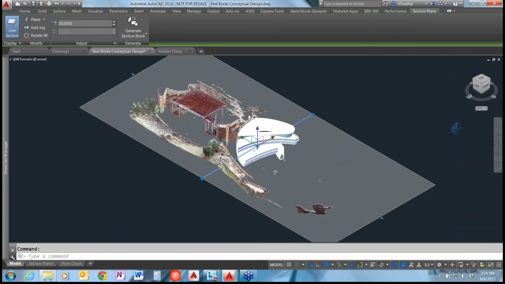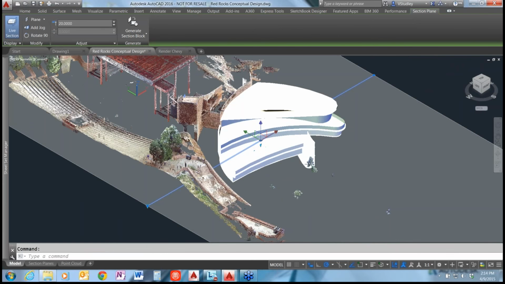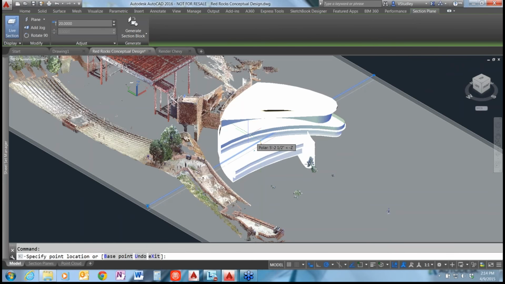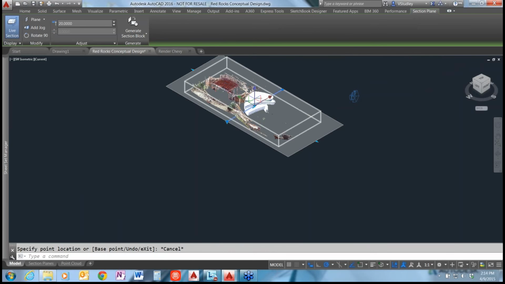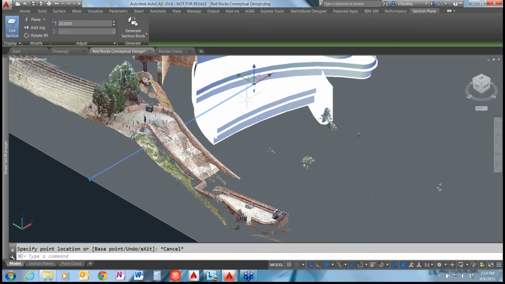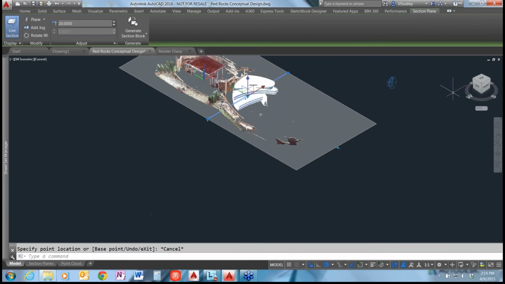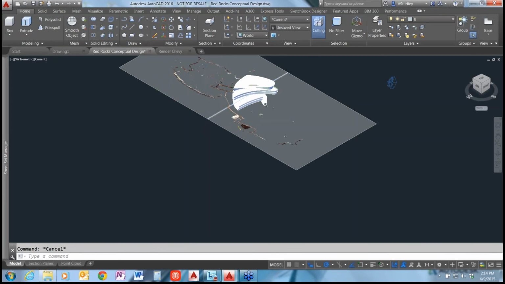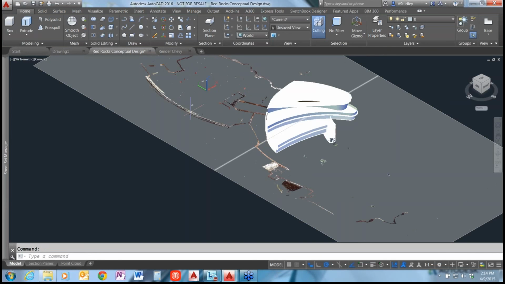I'll come back in this way. You can flip. There we go. I think I grabbed the wrong one there. Okay, it is hidden in the geometry there. But if it is hidden in the geometry, you can come back up here and change this via the contextual ribbon. So I'm going to switch back to that slice there.